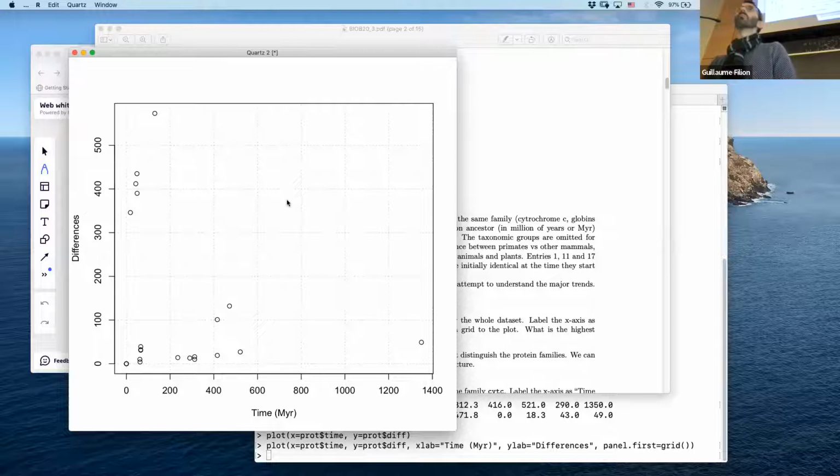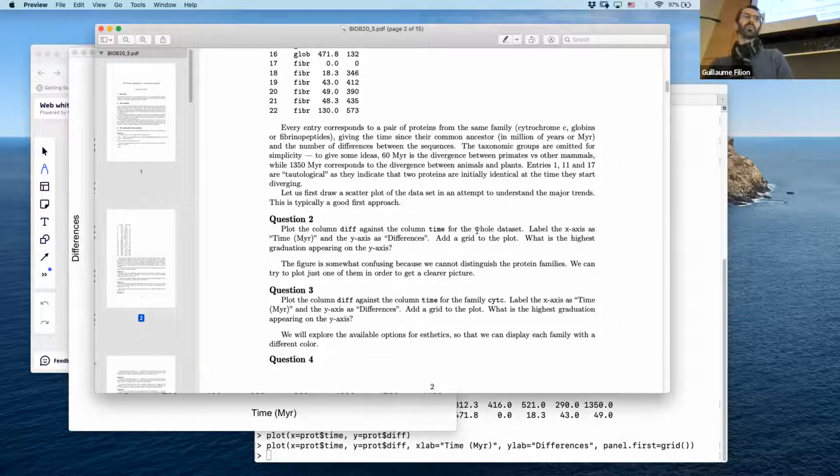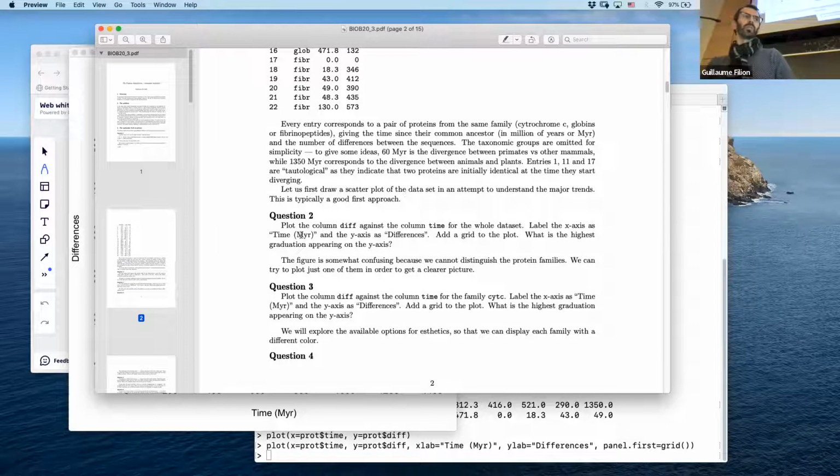All right, so far so good. So the plot function is really easy, like it's only 4 characters, so that's great, but it needs to be a little bit helped to make something that's looking not completely ugly. We're going to see now the basics for how to use the plot function. Yes, I just see now that Anna had the panel first equals grid answer right. So we're going to go to practice our basic plotting skills to see what information we can gain from it.